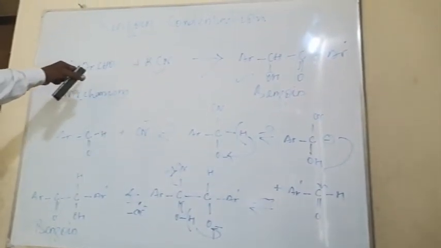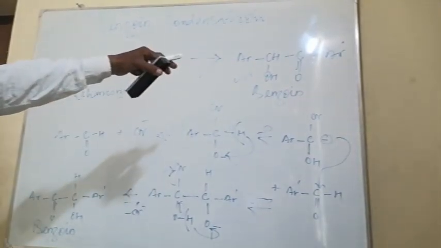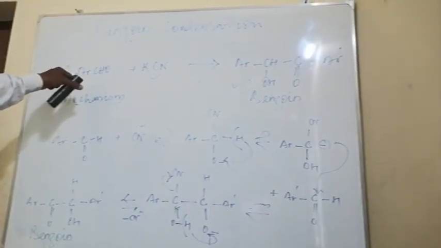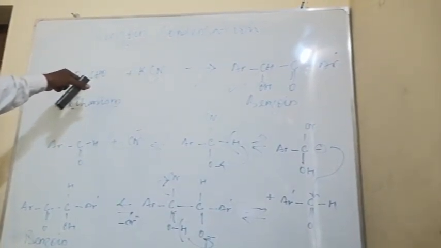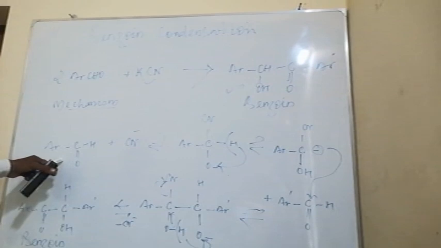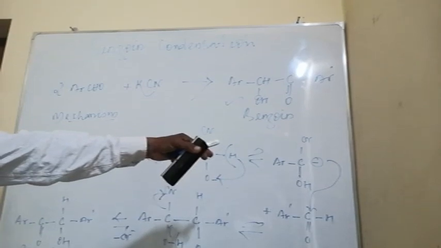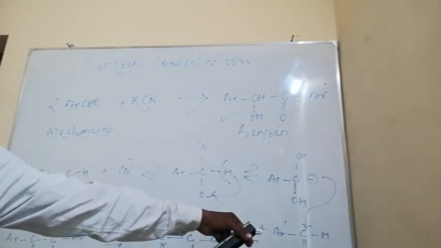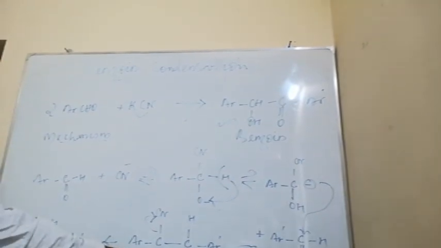Benzoin condensation is of aromatic aldehyde. Certain aldehydes when treated with CN minus give you benzoin as a product in a reaction called benzoin condensation. This is regarded as the addition of one aldehydic molecule into another, that is, another C double bond O of another aldehyde in presence of CN. And the mechanism is: first benzaldehyde is treated with CN minus, you get this, and then because of the proton movement the carbon becomes C minus. That C minus will attack the second aldehydic functional group. You get the addition product, and finally that is a condensed product.